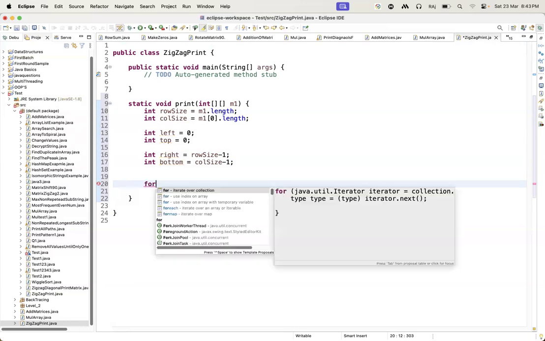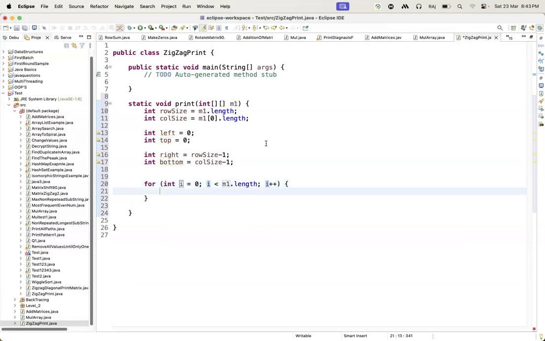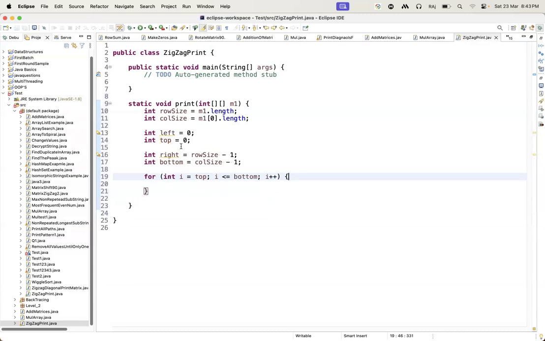We have to perform the move from one row to another row. So that's why I'm taking i equal to 0, i less than bottom. Here the i value I'm taking as top, guys. Top. Okay, bottom, i plus plus. Here we can take equal to. Why is it supposed to be equal, right? Until then we have to perform this operation. Okay, what is the next one we have to do?